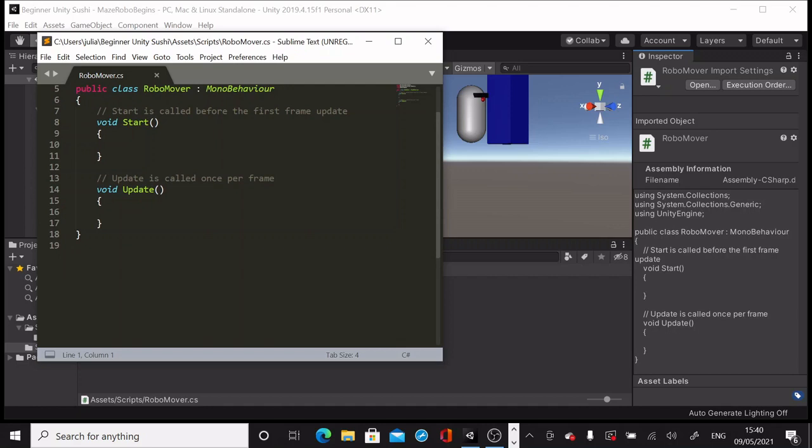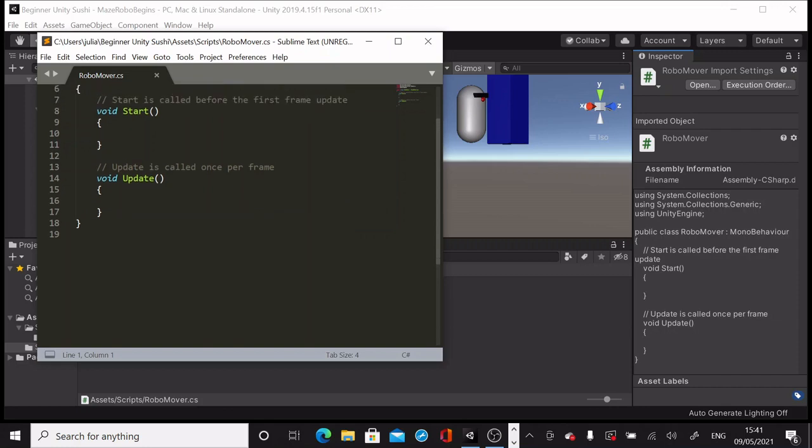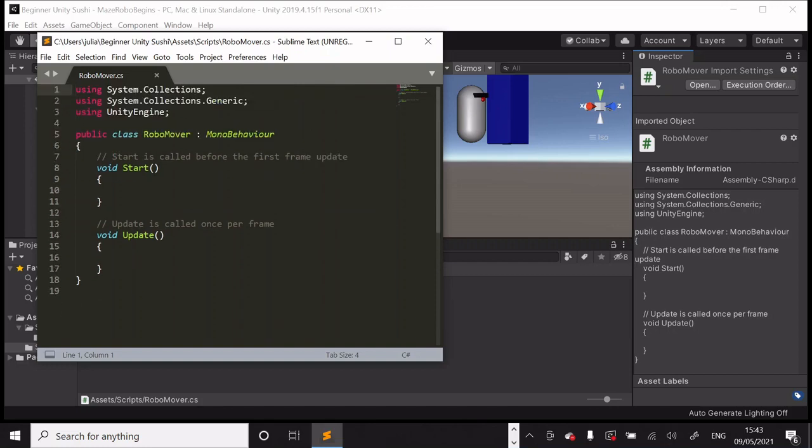The round brackets that are located beside the name are empty, but those round brackets can be used to pass information into the function, whereas the curly brackets below the function name are used to set out what the set of instructions are that the program will follow once that particular function is called for in the program. So that's just a quick overview of the code so far.